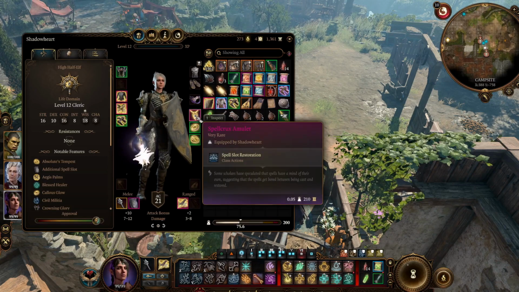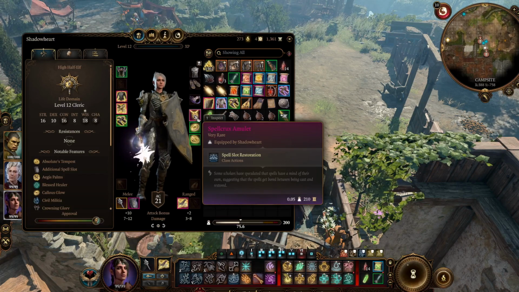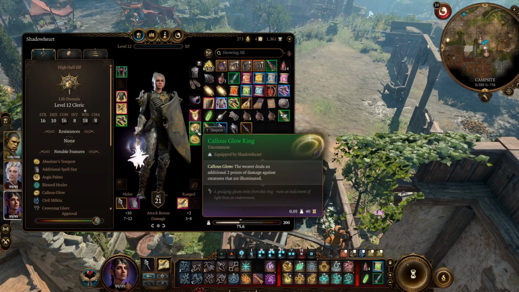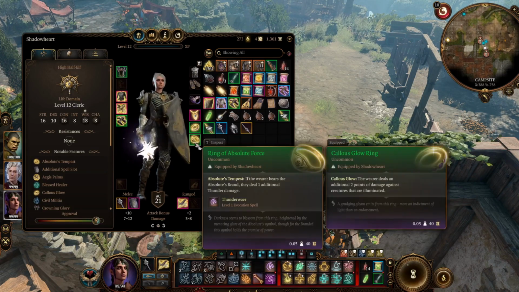And then other items when it comes to your support items. The Spellcrux Amulet is amazing. You get to regain any spell slot, and so obviously you can get another level 6 spell slot here. And then you can choose with your rings to support combat even. Here's just some examples I have.